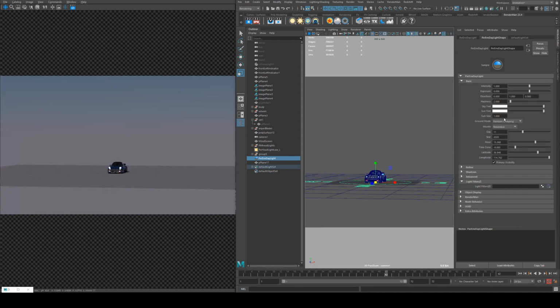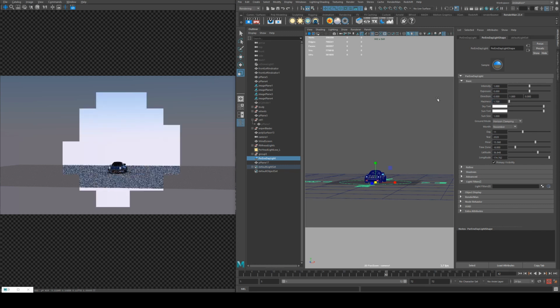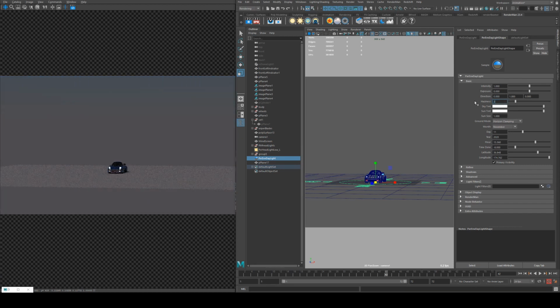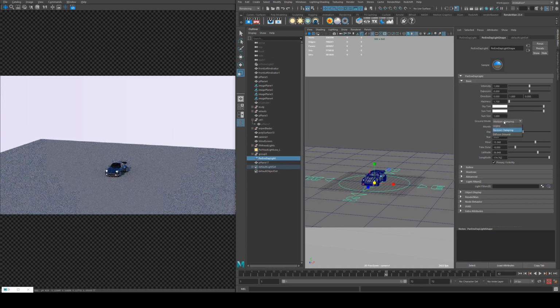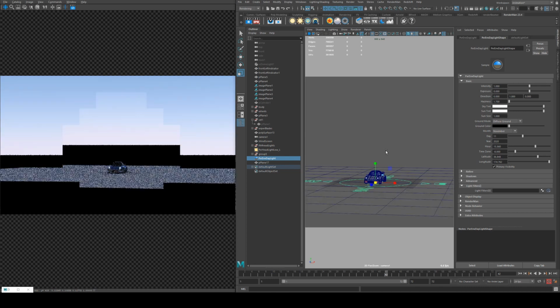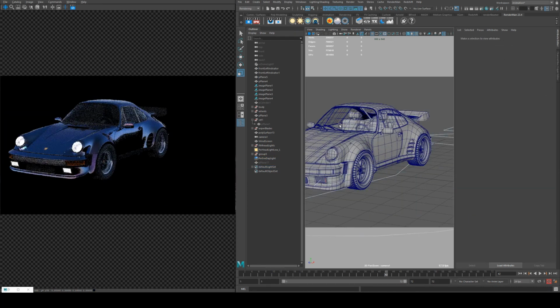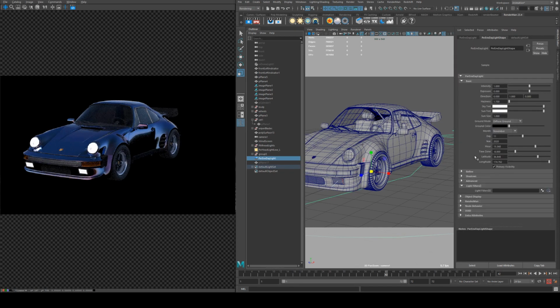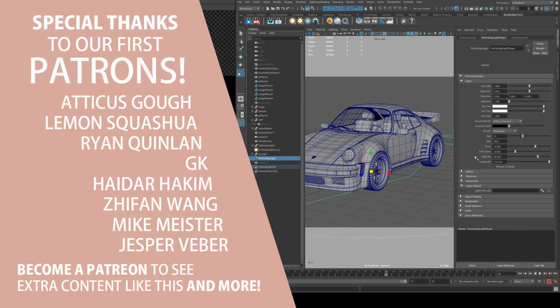Horizon clamping will apparently give you some better control over the horizon blurriness, but I myself do not use this light very often, so I've not really found much use for this. The main one that I would use is probably legacy or diffuse ground. Diffuse ground is actually very, very useful, I find, particularly if you've got a floating subject that you're just trying to get a product shot for or something like that. All the other settings are pretty much identical to what you would find in the other basic lights for Renderman, so make sure you check back at the previous tutorials to have a look at more information about those.